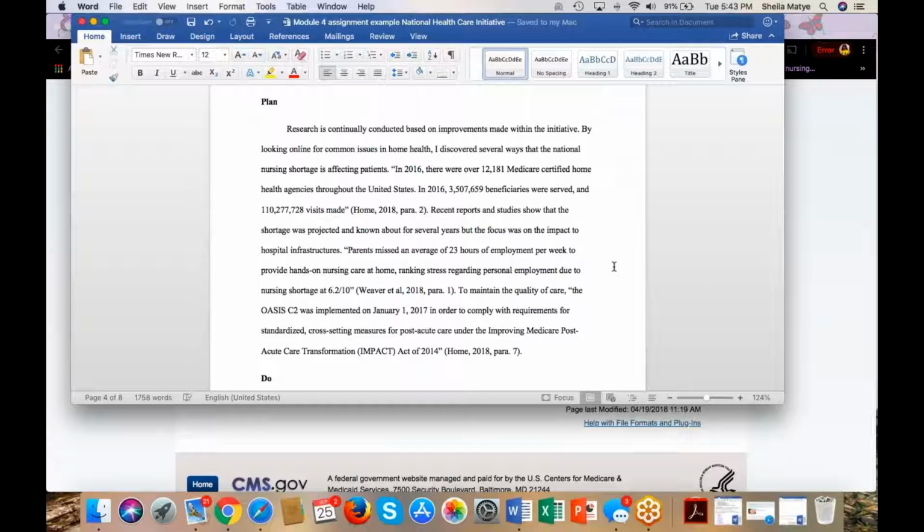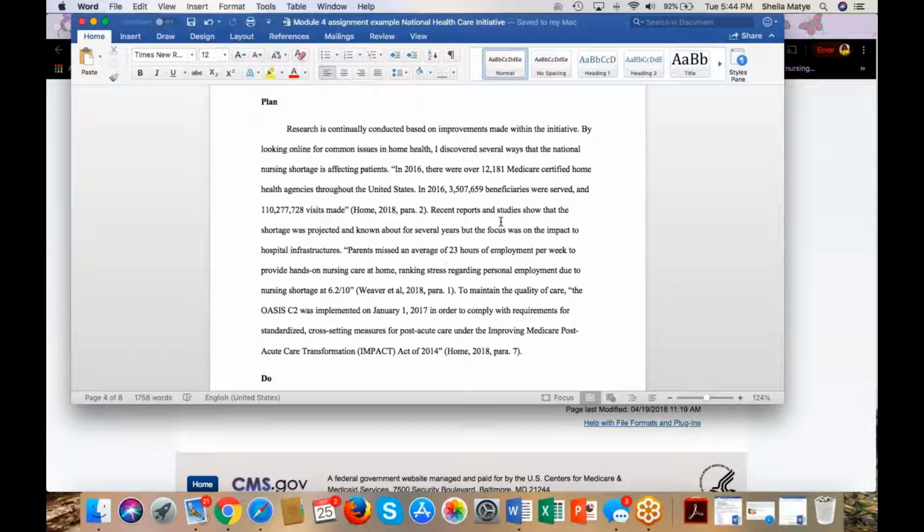So under the plan, describe the measures and scholarly evidence presented within the initiative that shows a need for improvement. Okay. So right here, you see a lot of quoting, but still, I don't think it would account for over 20%. You just have to be aware of that. But then there's a lot of facts here. And if you have facts, I would expect you to cite a reference. So you see, there's a lot of factual data here.